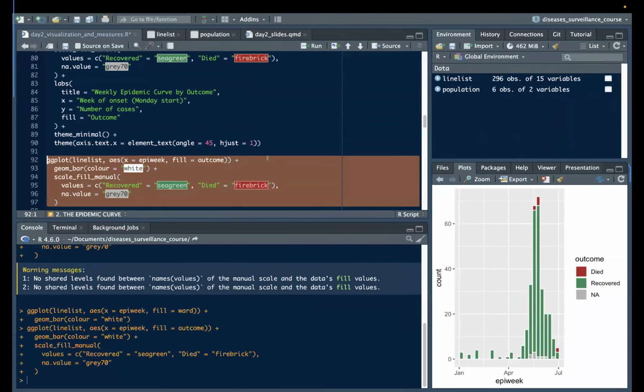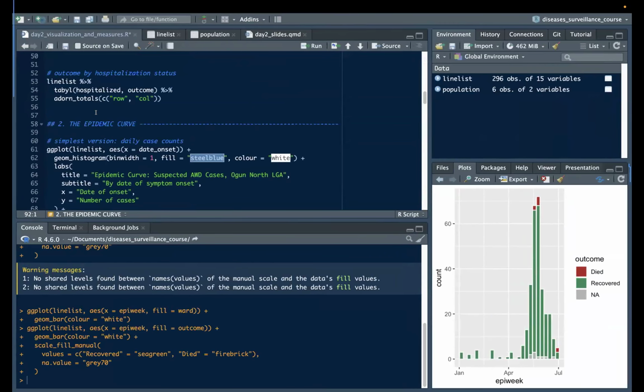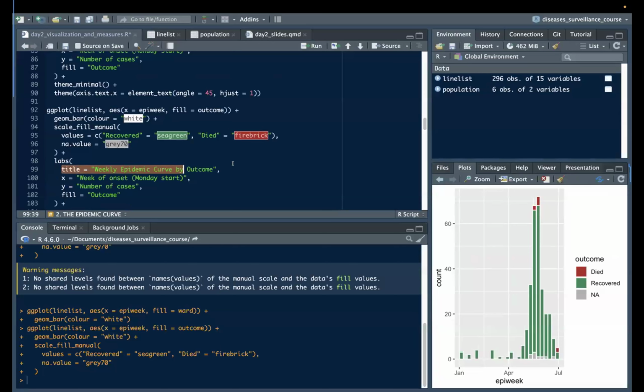So the next thing that we now have is our labs. I think we already understand the labs, and I've already explained it earlier on. Your labs is just labels: your title, then your x-axis, which is week of onset. Monday is the starting day of the week.